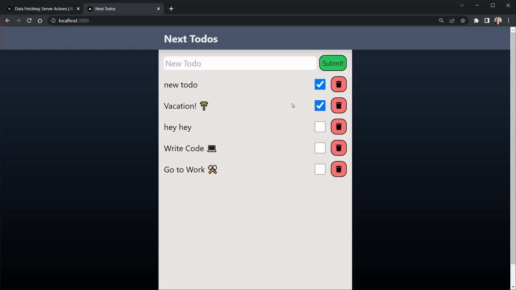And I hope to find more information and examples on that soon. This is all very new. Remember, these server actions, the server mutations, are all in alpha right now, so things can change. So I guess the last thing I would say is always go back and check that documentation.